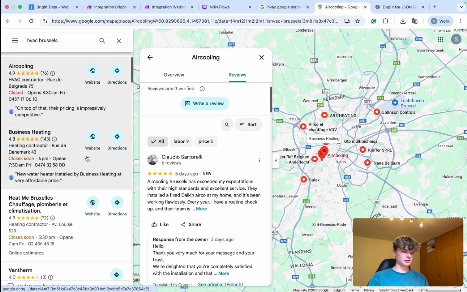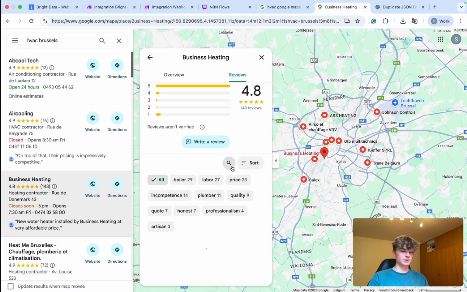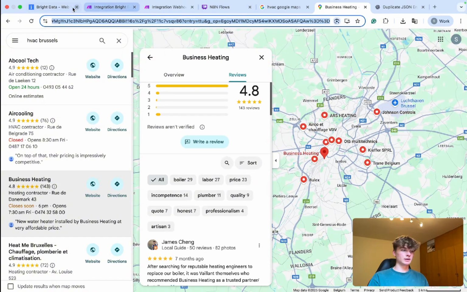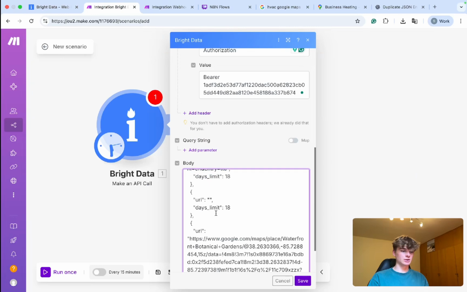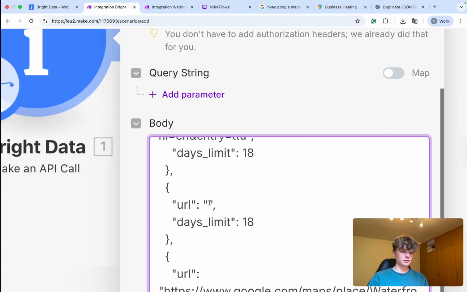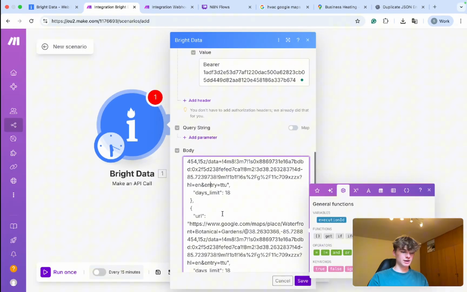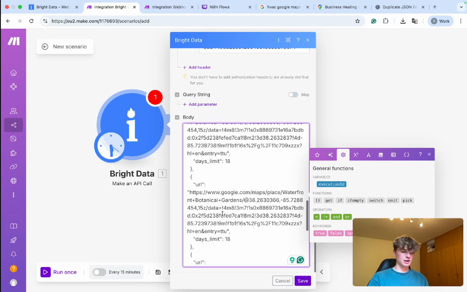That's one I just got, I think. So let's do this one. Let's click reviews. And wait for this to load. I'm not sure if we do have to wait for this to load or not, but we'll wait. And then I'll just copy this URL and I would head back to make.com, paste it between these 2 quotes. There we go. Zoom out, and then I'll do the same with the other ones.